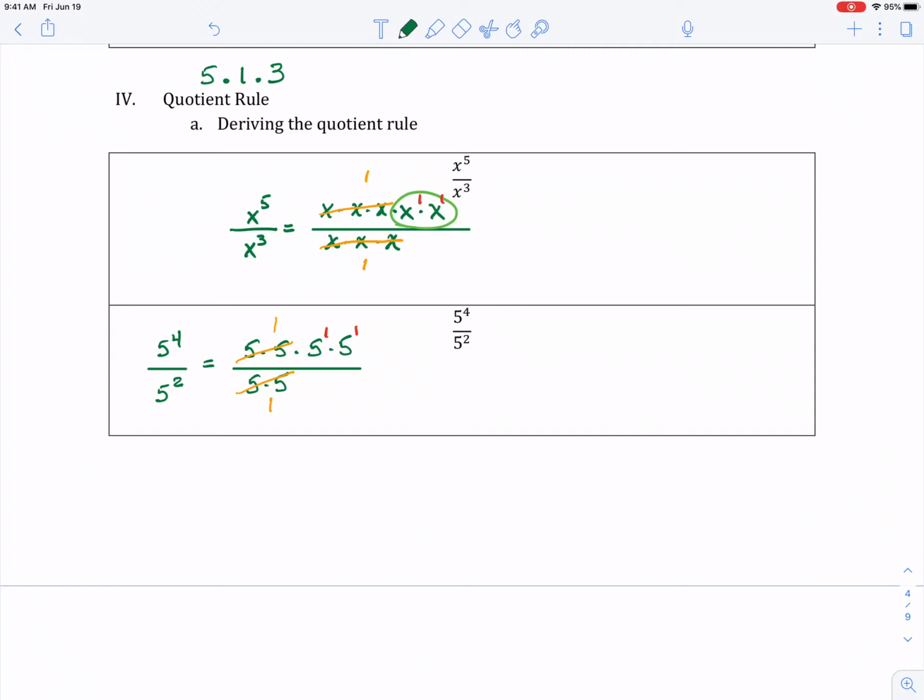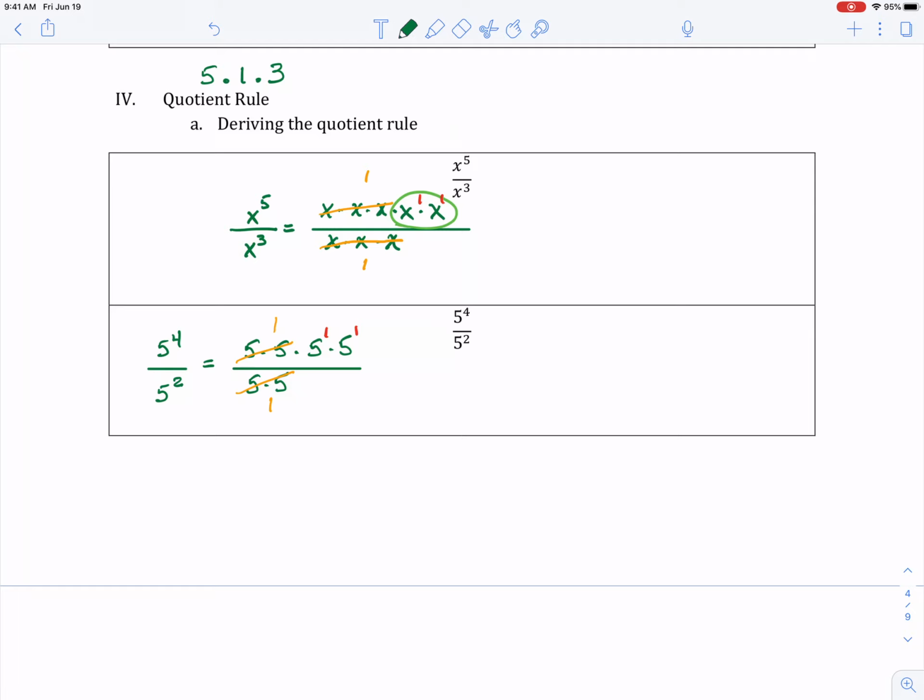I'm working in Chapter 5, Section 1, and we are adding up many exponent rules here. We've done the multiplying like bases rule. We've done what happens when you have a base raised to the power 0, and now we're going to be looking at the quotient rule.